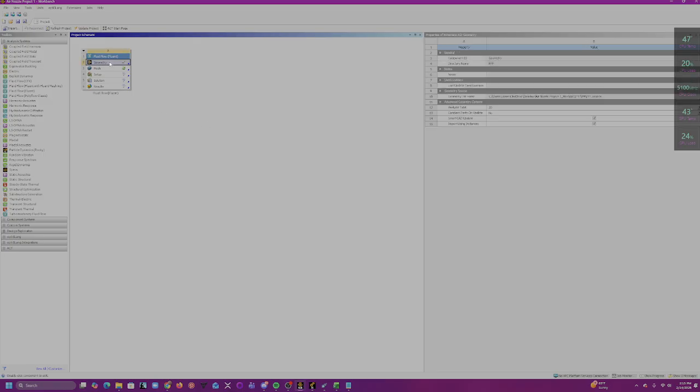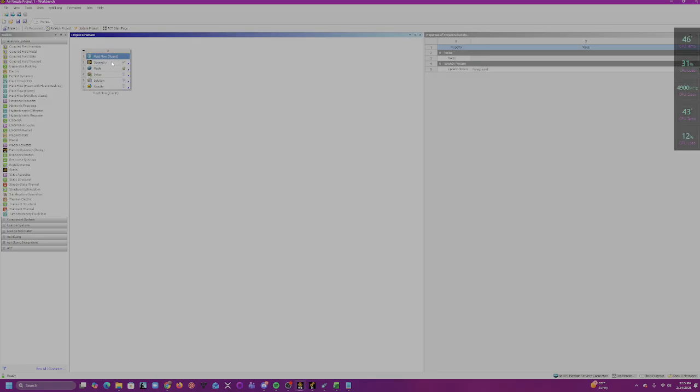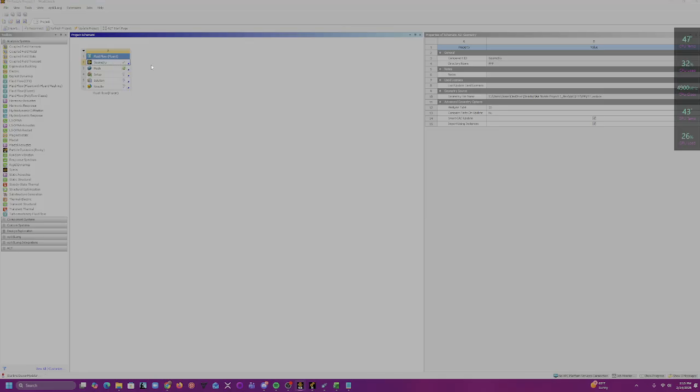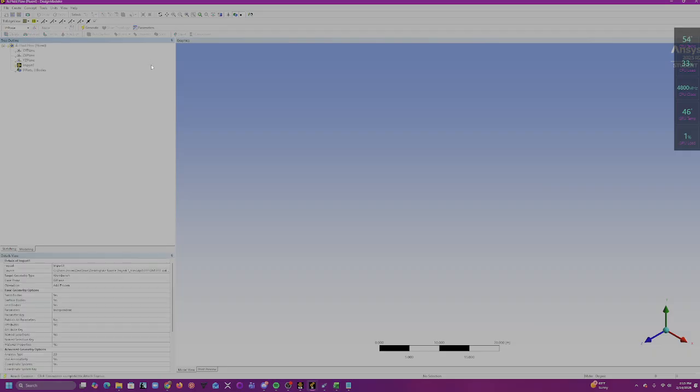So next, we're going to go to geometry. We're going to right click geometry, and then go to edit geometry in DesignModeler, right? So go ahead and click it. It should take a minute to open. All right, cool.